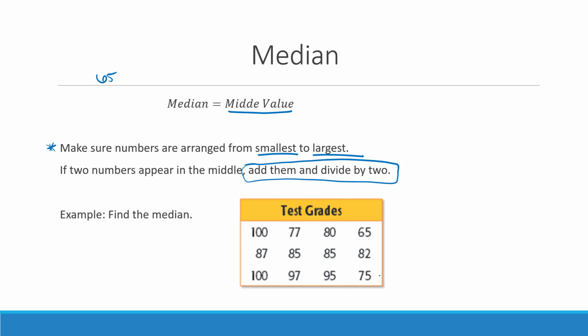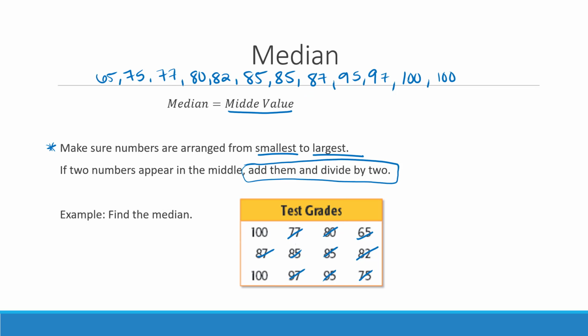You've got 65 is going to be my lowest value. I don't have any other numbers in the 60s, so then I would move on to the 70s, and I would say 75, and then 77. Notice how I'm marking them off as I go because I don't want to lose track of any of my numbers. Now in the 80s, I've got 80. The next number would then be 82. And then 85, so 82, 85. I have another 85, so case in point while I always mark off numbers here. I've got 87 next. Those are all of my values in the 80s. For the 90s, I have 95, and then I have 97. And then I have two 100s.